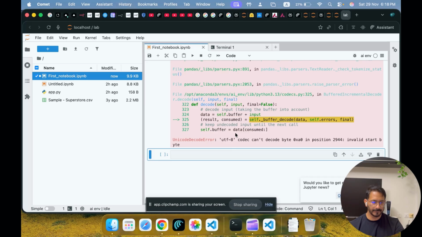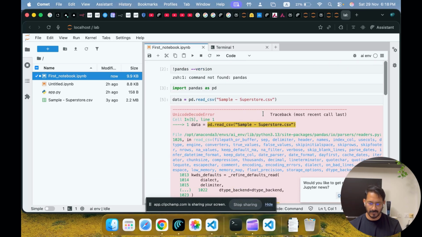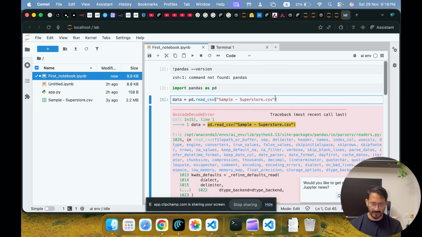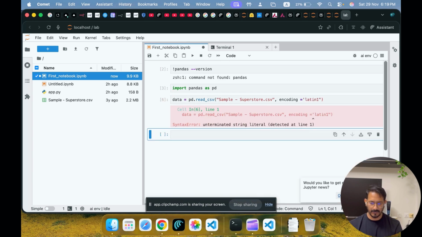So apart from this, we need to specify the encoding. Because it's a CSV, it's not able to decode the data directly, so you have to tell it to please encode in Latin one. Okay. My bad, I have not given it.